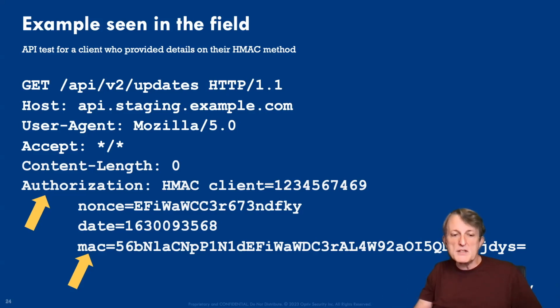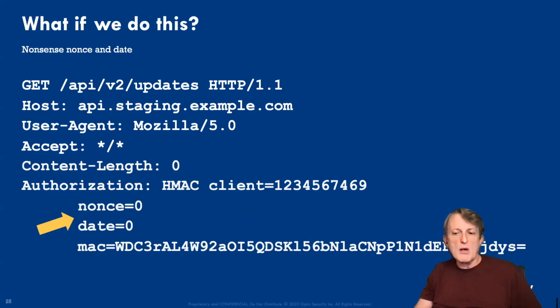So I wrote a Burp extension. Actually, I just adapted one that was out on the net and tweaked it so it did the right format. And when I was playing around with it, I started thinking, I wonder what would happen if, instead of passing the actual date stamp of now in that nonce and date, I passed just a 0 there? Since I had a valid key, I was doing a legitimate test for this client. I could make a request that was valid, but in which the date was 0. And lo and behold, the request was accepted.